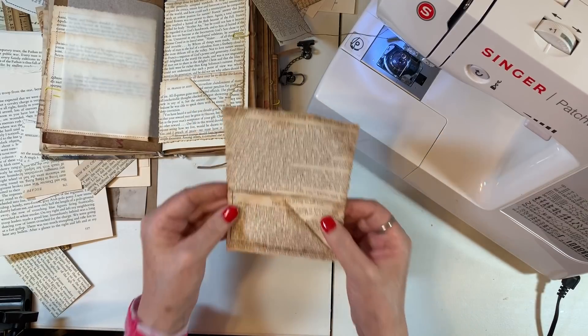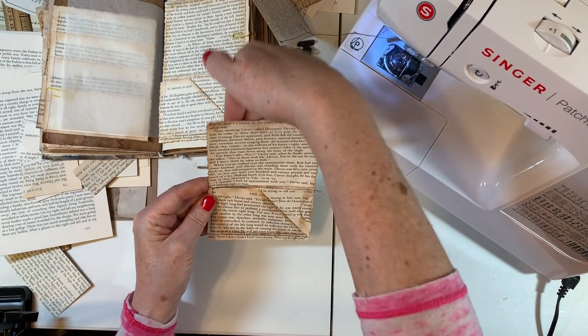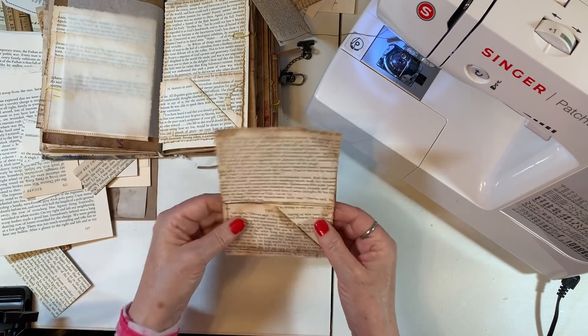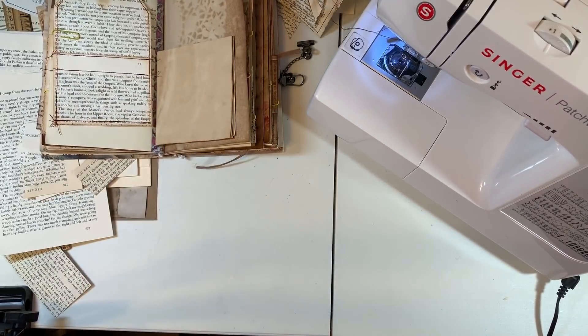And there's that one. You can do a little layering on this pocket, and then it just goes on your page. When you put it on your page, you can glue around here and have a pocket here, or here and have a pocket here, or here and have a pocket here — depending on your page. Good Lord, I'm glad we're done with that one.